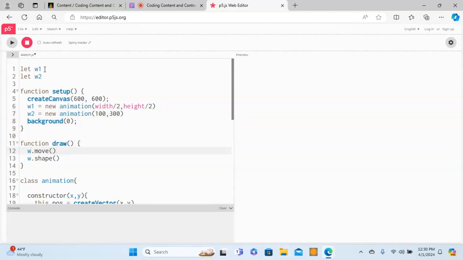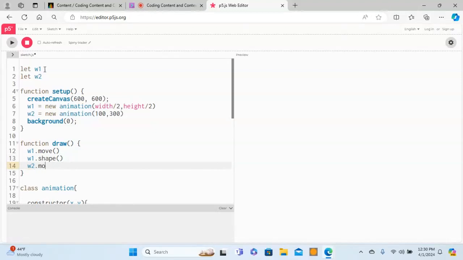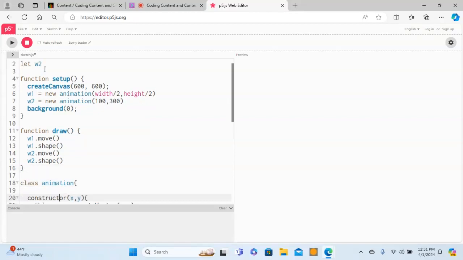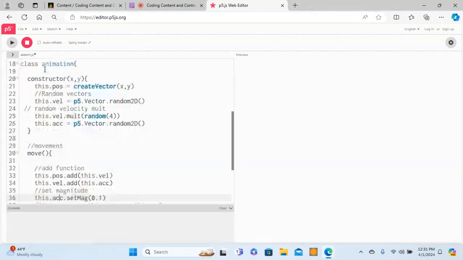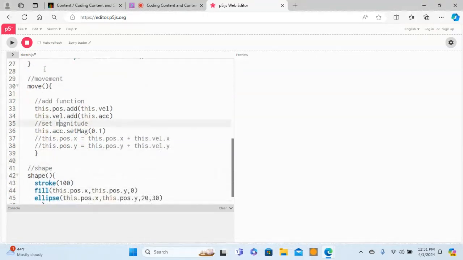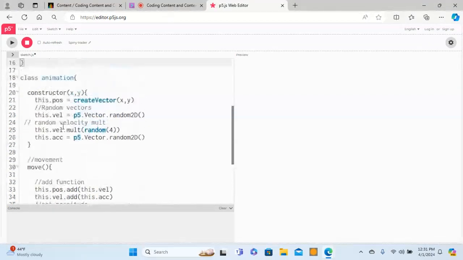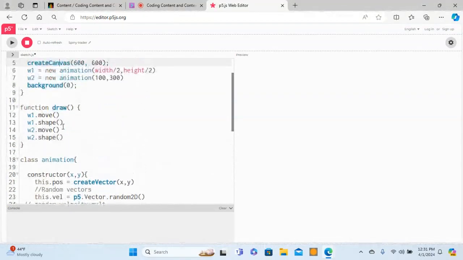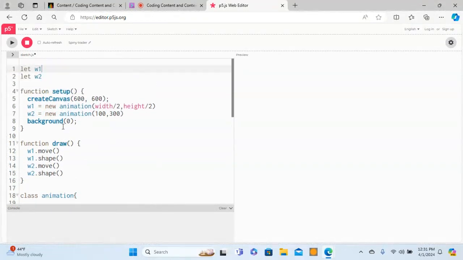And in the function draw, you'll have to say W1.move, W1.shape, and W2.move, W2.shape. So what W1 and W2 will do is go to the class animation, pick up the move function, and make the ellipse move according to what we've typed in here. And since there are two of them, two shapes will happen and they'll move in two ways.